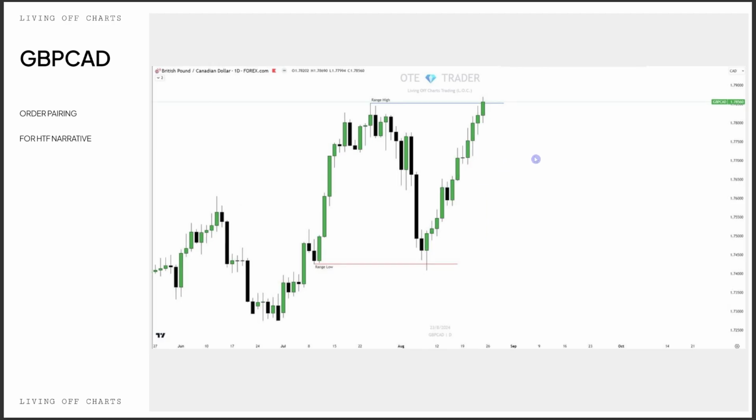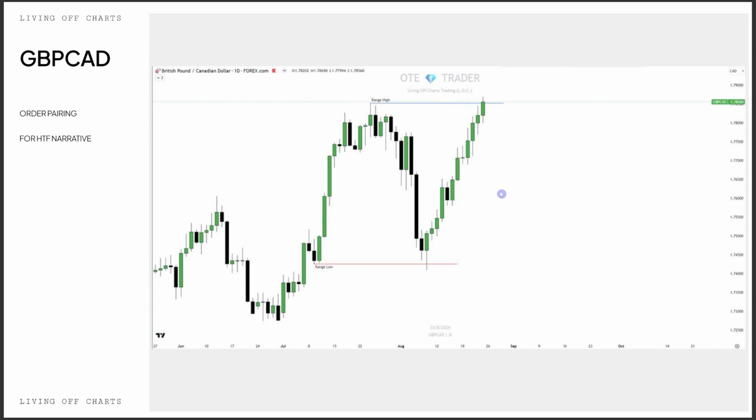So now we're going to talk about order pairing. If it goes too fast, make sure to scroll back in the video, of course. But order pairing, you can use this for higher time frame narrative, right? The market moves from old lows to old highs. It goes from external to internal, which means it takes out an old low and goes back to a fair value gap on internal range, or it takes out a high and goes back into discount on a fair value gap, also in internal range, right?